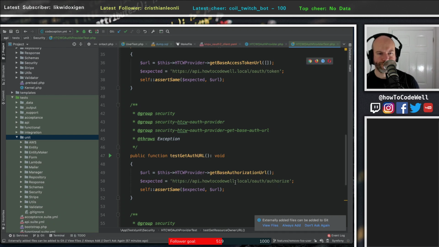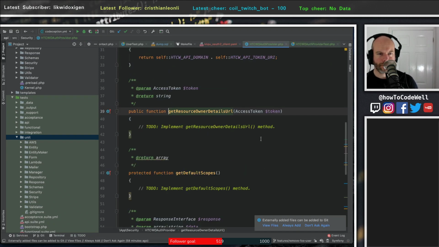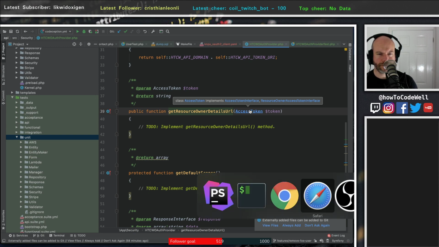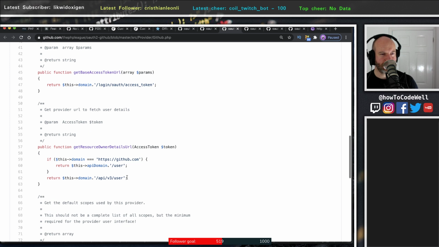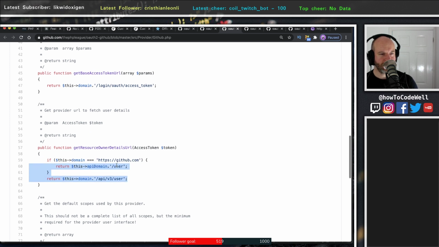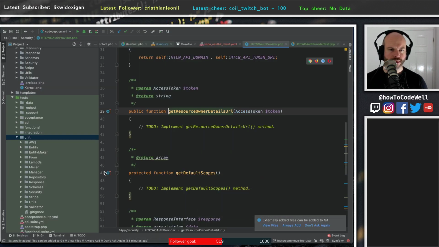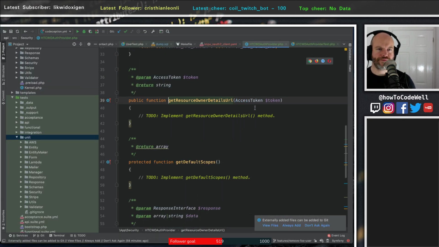Oh. Access token. Hang on. Why do we need to supply the access token? It's just returning a string. Fine.